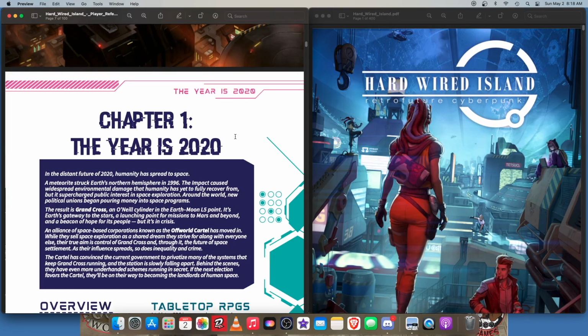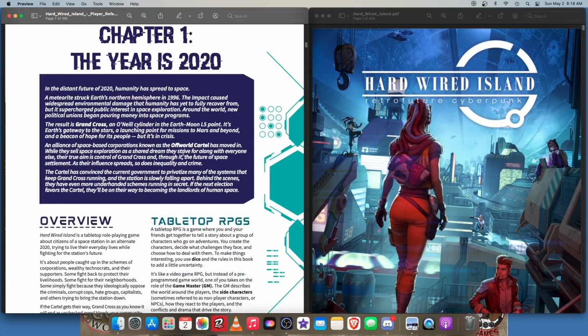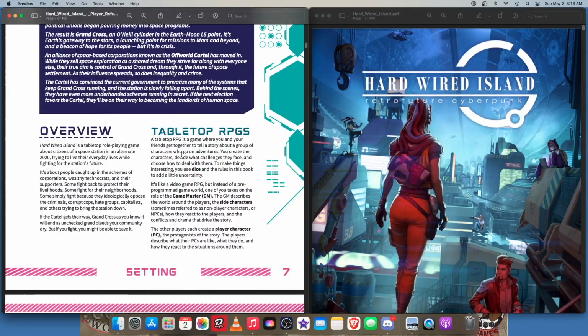And of course, there's cyberpunks, there's enhancements, there's software. Your body is, what is the old saying from one of the other games? Your mind is a computer. Upgrade the program. So I really like their premise here. And again, it's 2020. They've thrown their timeline back a little bit. A meteorite hits Earth, and everything goes to hell in a handbasket, and we struggle to reach the stars. And then, of course, the corporate greed kicks in, and they give you a very good overview of the world.